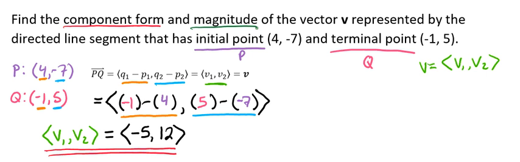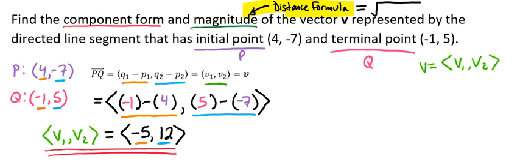Now remember, magnitude is just going to end up being the distance formula, which is the change in x squared plus the change in y squared, and we take the square root of all of that. So we've already found our change in the x's. That's our orange pieces, which means that our change in x is -5, and our change in y is 12. So we're able to just plug that right into our distance formula.